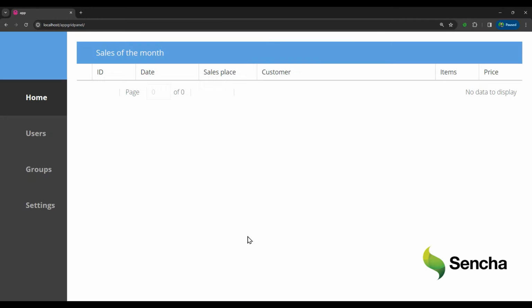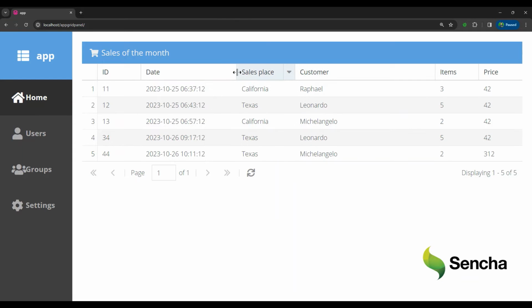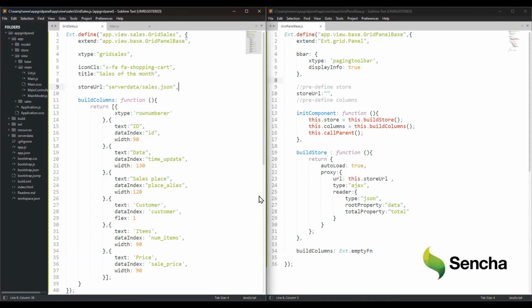Once again, we go back to the browser, but we don't see any changes at all. And that's fine. That's because the changes we make are more structural and about organization of the code, but don't have any visual effect. The visual result is exactly the same. However, tomorrow it will be easier to create a second and third grid if we take advantage of the inheritance and predefined behavior of the parent class.